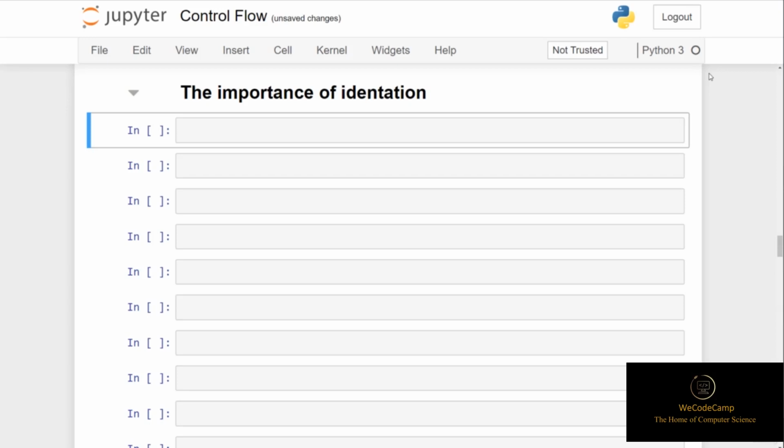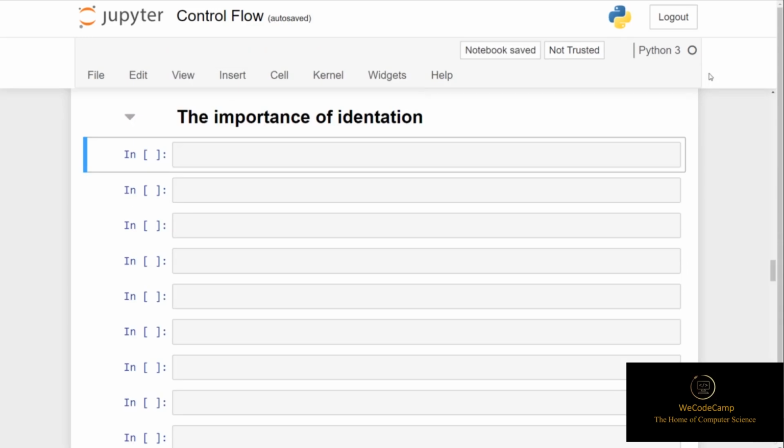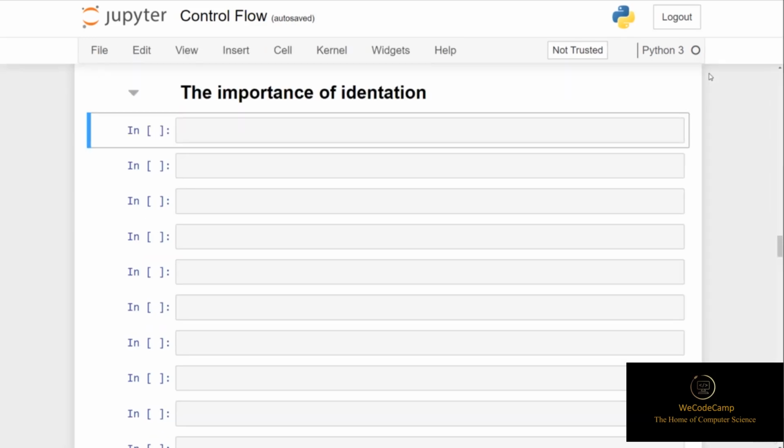So why does Python do this, and why does it need it? Well, in Python, the indentation is an essential and mandatory feature that must be followed while writing code. Otherwise, the Python interpreter will just throw an indentation error. This is different to other languages such as C++, C, and Java, which use indentation for readability purposes. Now, the indentation in Python actually serves a purpose other than code readability.